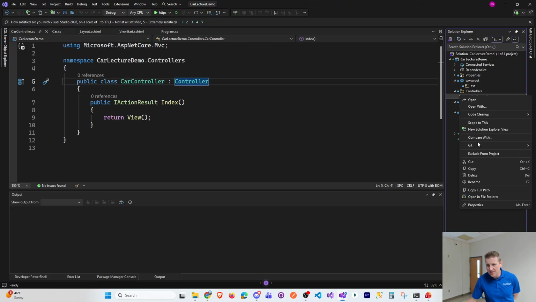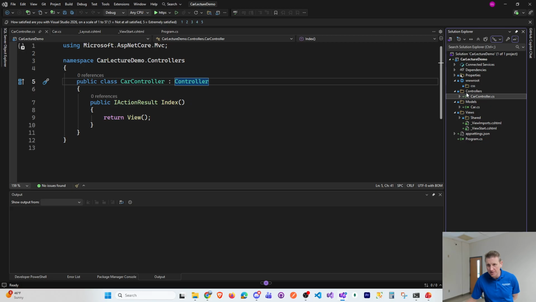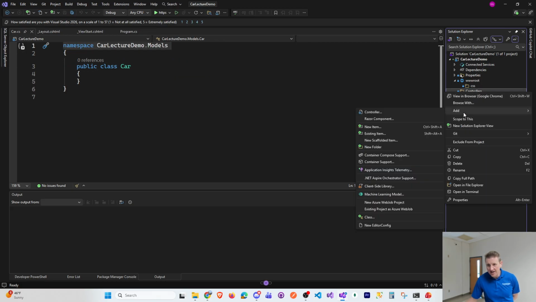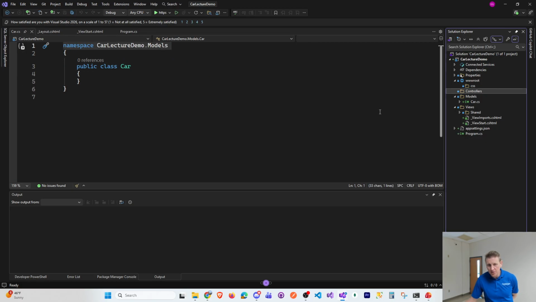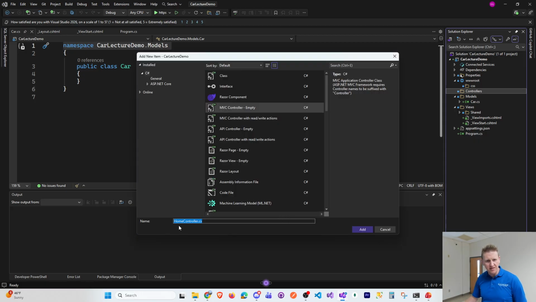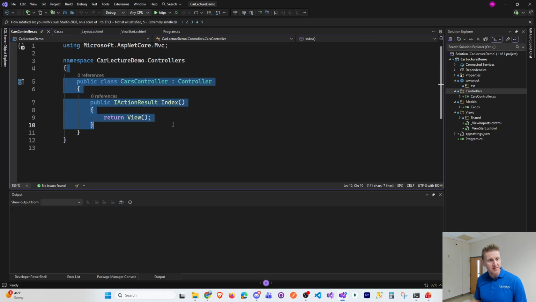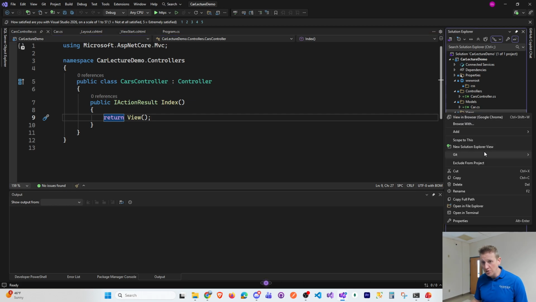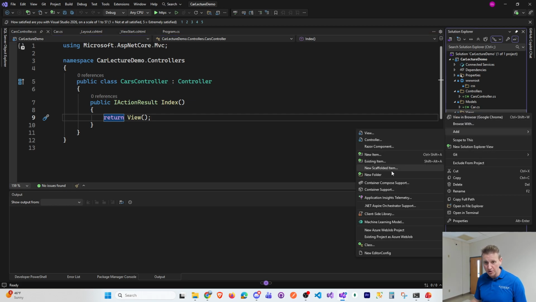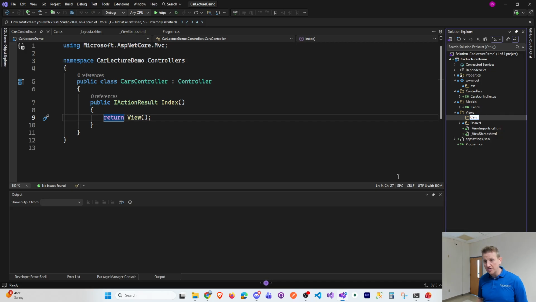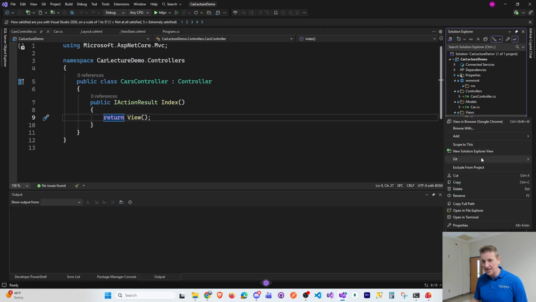I'm going to rename this CarsController. I could probably get by with singular, but I'm going to make it plural. I think the convention is plural on your controller name. Therefore, under Views, because Cars is plural, I'm going to make a Cars folder and an Index view.